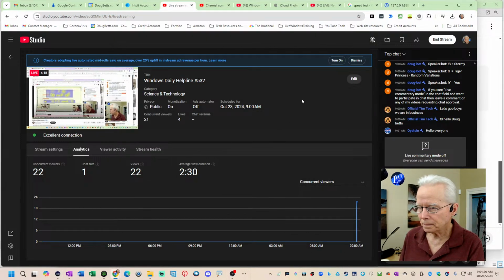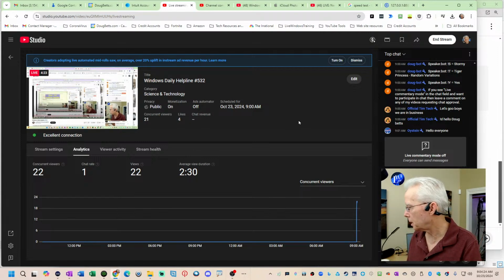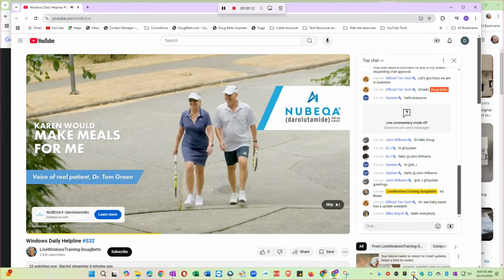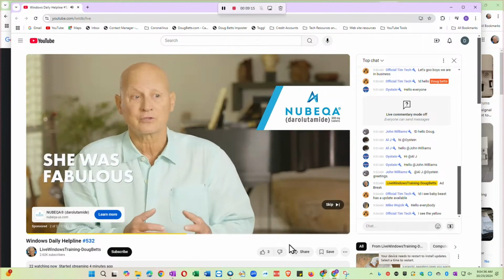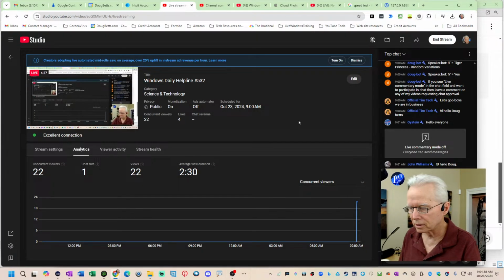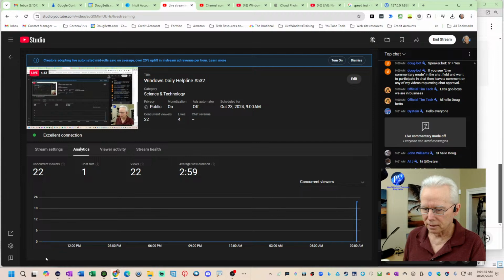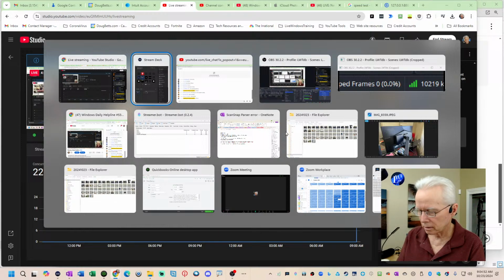Official Tim Tech said, I see Baby Beast has an update available. Baby Beast has an update available. Let's see. Yes, it is. He saw the orange button down here. Yellow indicator. Device needs to restart to install updates. Good catch. Good eye. Now, I'm going to try this again. Then we're going to get past this. I still don't see an ad break. Oh, well, that's because the ad is still running. All right, let's move on. Get out of here. That's enough of that.